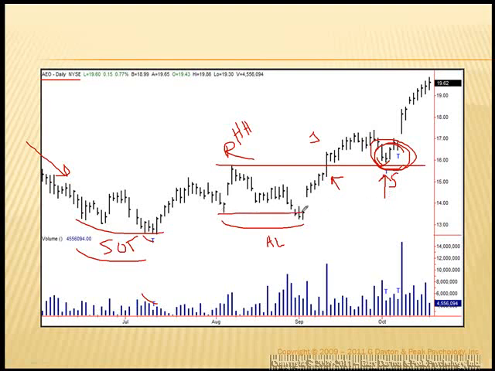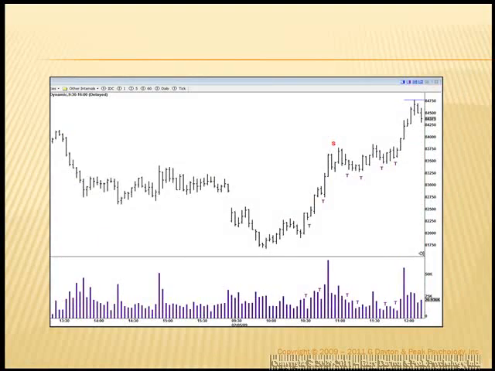You can be aggressive and take a trade in here, but that's pretty aggressive. You know, you could do it. You've got a higher high and potentially higher low here. It could be done, but the choice trade is right in here. You know, patience is a big virtue in this game.